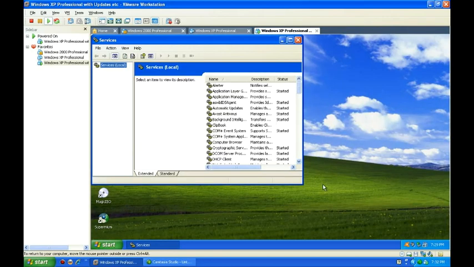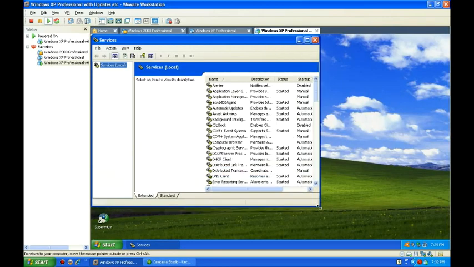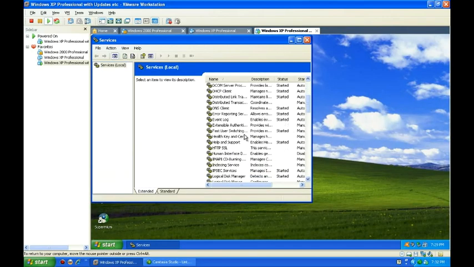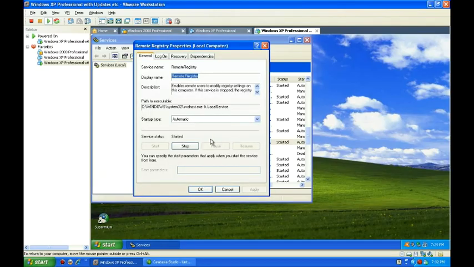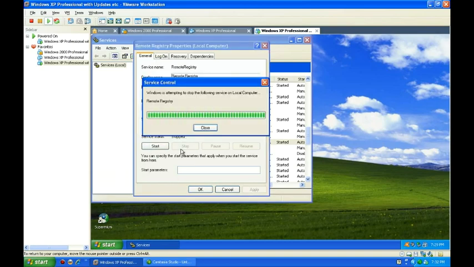Next, scroll to the bottom of the list of services and then you'll need to double click on Remote Registry and then you need to press stop.